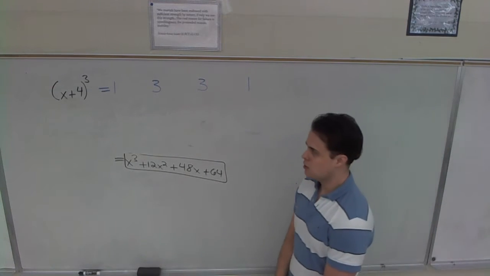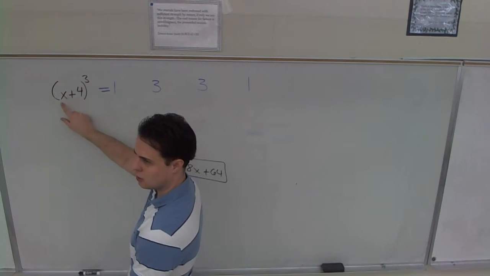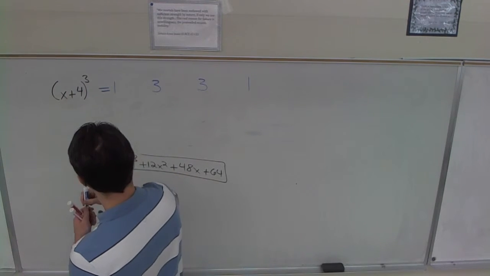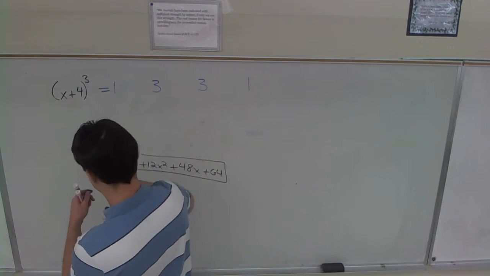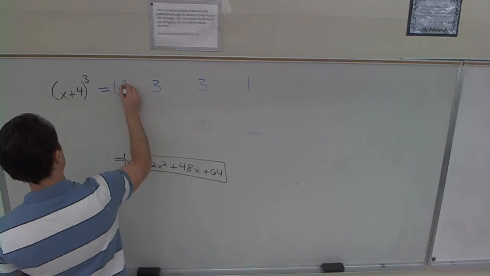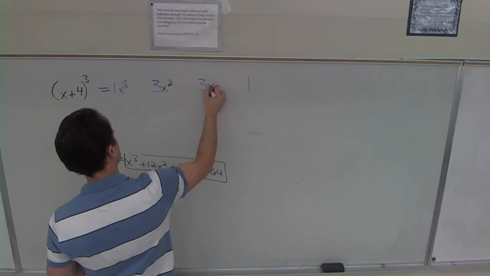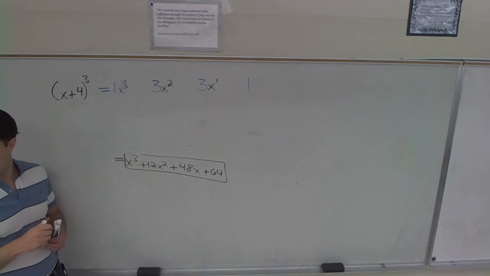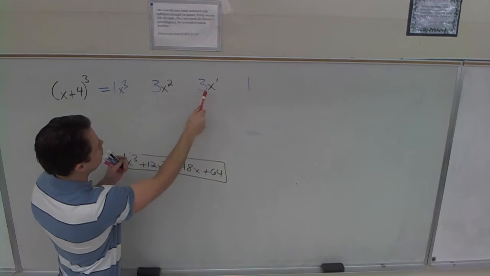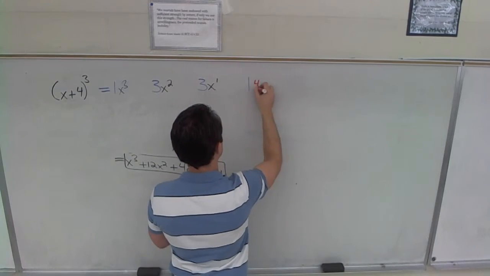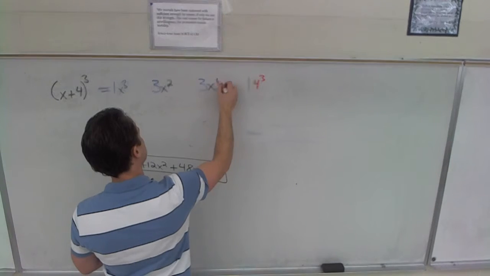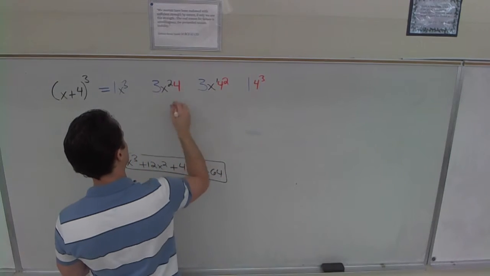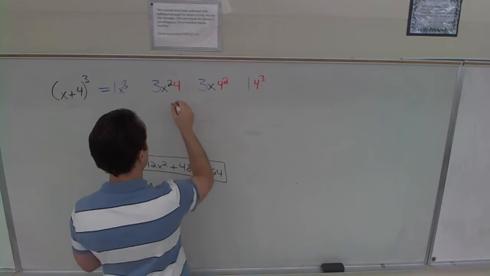And then you guys were saying this at the beginning. You do x cubed. You know what, I'm going to use a different color, just to keep this straight. And then you walk that down. And that's it. The x part's done. And then you look at the last thing, and didn't you guys tell me to do a 4 cubed? Where do you think I put the 4 cubed? Over on the other side. And I walk that up. And the 1 powers I don't really need, right? It's just 1.